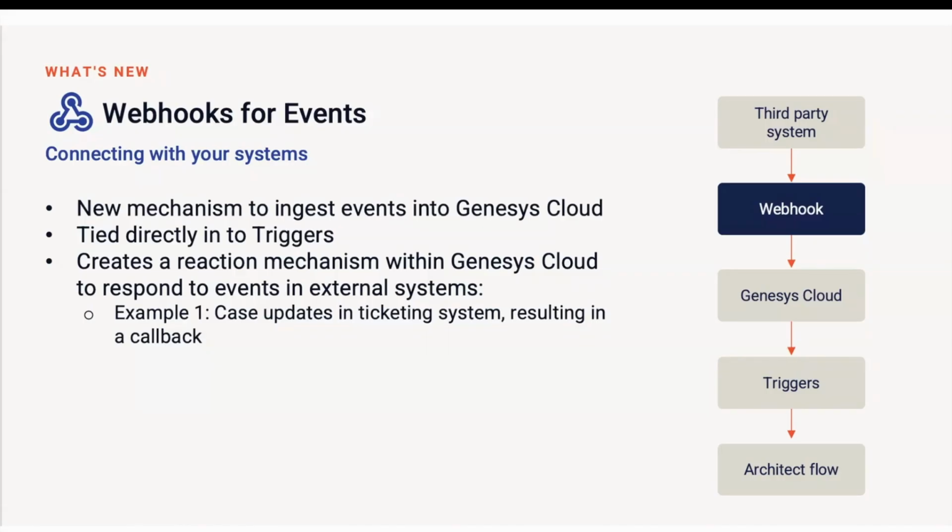And next is the trigger. Once the data is safely inside Genesys Cloud, it doesn't automatically know where to go. It needs a router. This is the process automation trigger. The trigger is listening specifically to that integration. It says, hey, I see a new event came through the webhook. Based on my instructions, I need to send this data to a specific workflow. It binds the technical event to a business process.